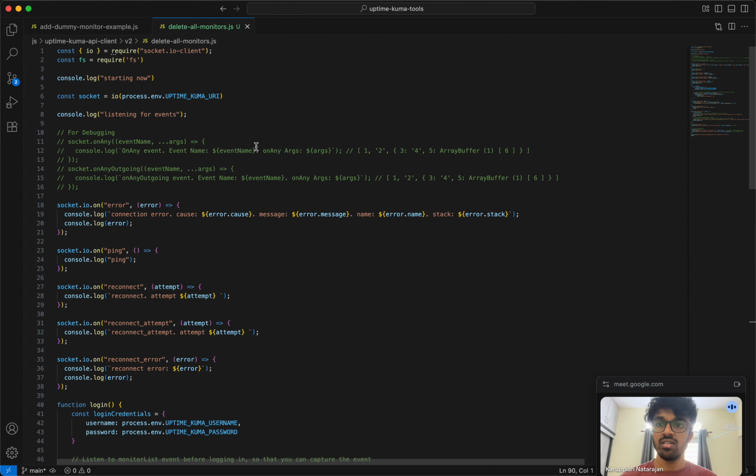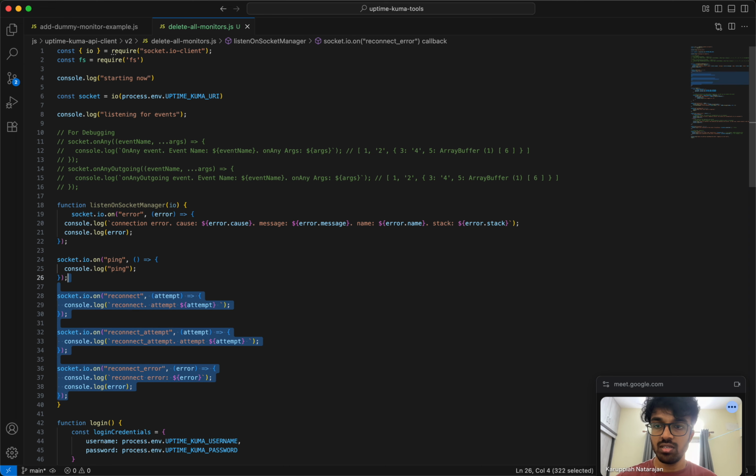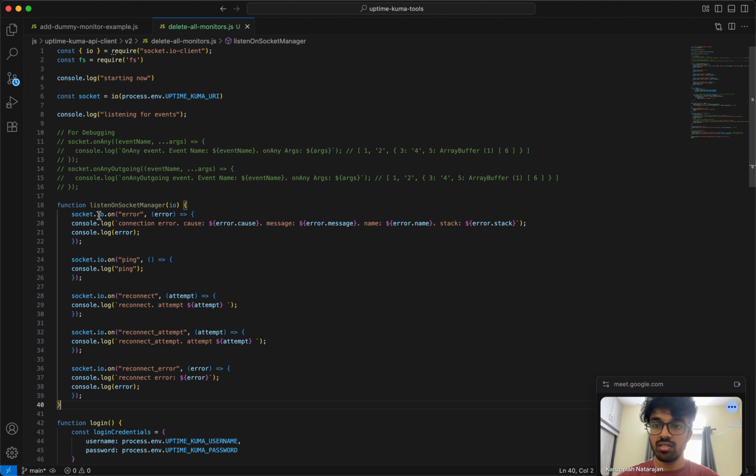This is all socket.io.on, right? So a listen function, listen on socket manager, and then give socket, maybe io, say, right? And then say this. So you can actually say something like this.